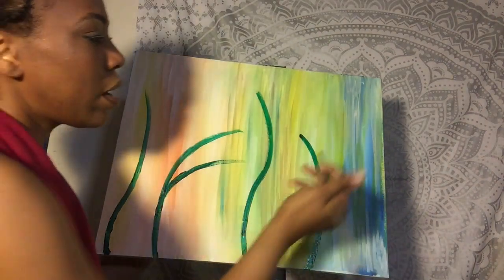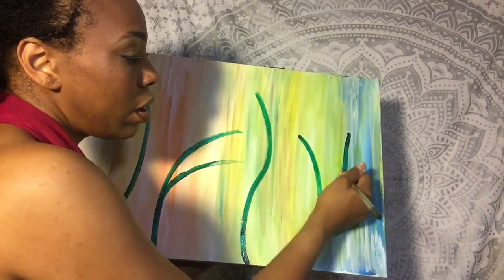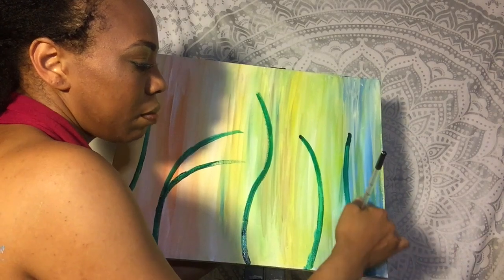Last one. All right, and then this one's just a teeny bit taller, not by much though. We're going to curve him or her towards the bottom. Okay.